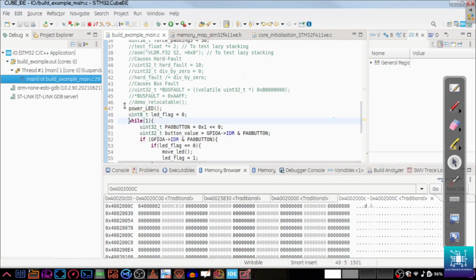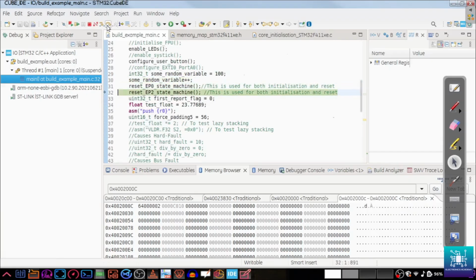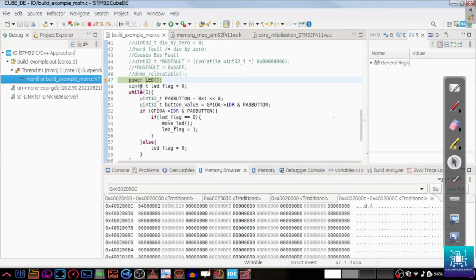Now let's single step. Let's get into the function called power LED. In the power LED function, we are going to output some value through the ports and blink or light up the LEDs. So let's go in. Do a step into.